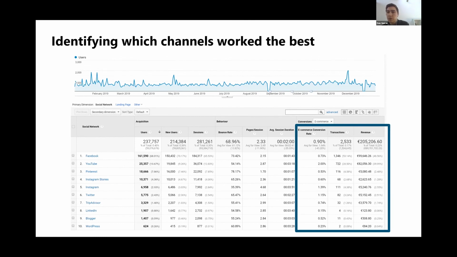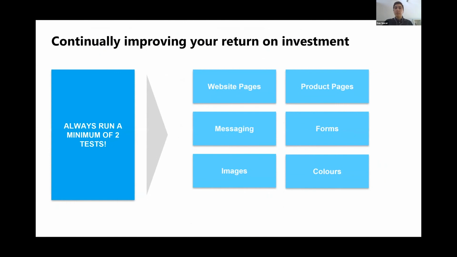However, what it's telling us on the right-hand side is the conversion rates. And what you'll see is Facebook is converting at 0.7%, but YouTube as a social media channel is actually converting at 2%. So depending on how much money we're putting into those platforms, if we're putting the exact same amount of advertising spend into them, even though Facebook is generating more revenue at this stage, we know from the Google Analytics data that YouTube is converting at a higher rate. So we can start to make decisions on what's working best. Ultimately, all of those decisions can then start to drive and inform your business moving forward.